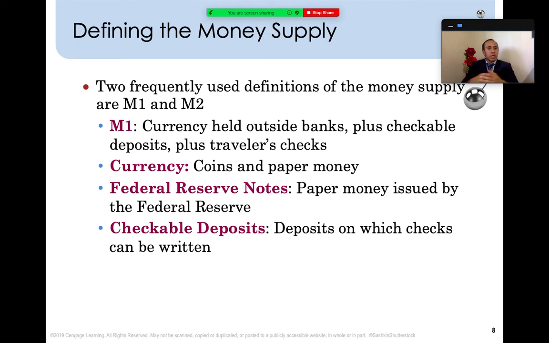Technically, it should be backed by a commodity such as gold, but it's no longer backed by the amount of gold. It's backed by the stability of the economy and the faith of the Federal Reserve and its board members. Now, checkable deposits are what all of us do. When we go to the bank, we deposit our money, our check, and we can withdraw or write checks against it. And essentially, that's a form of money, a form of M1, category definition 1. Checkable deposits are considered money, M1.